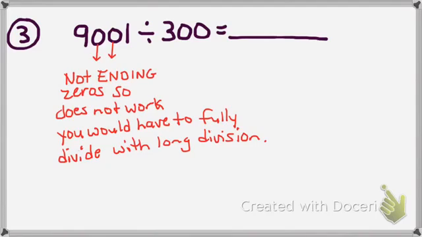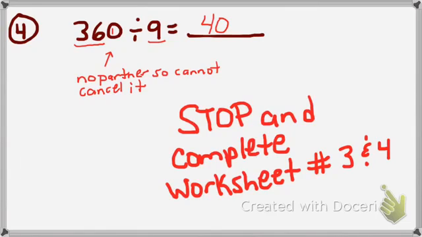When I have zeros that are in the middle of a number but are not ending zeros, I cannot cancel them. You can only cancel out ending zeros. And again, even if there's an ending 0, if there's no partner ending 0 on the other side, you cannot cancel it. You would just have to go ahead and divide your basic facts. Whatever ending zeros are left in your dividend, if there's no partners in the divisor, you tack them on after dividing the basic facts.